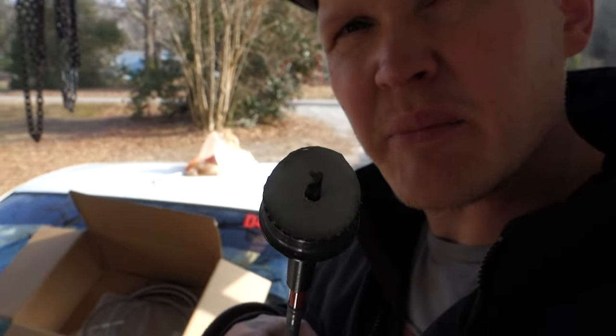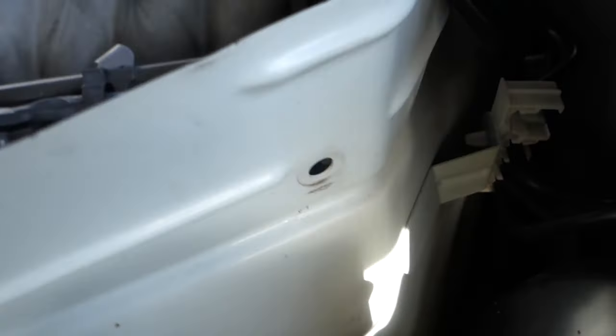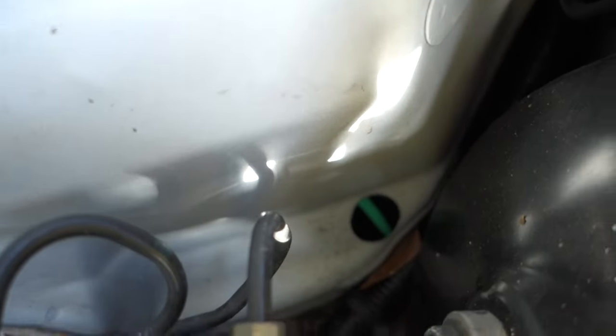Alright guys, it's got this little bitty hole saw, whatever. I don't know if you can see it. Yeah, it just knocked a hole right there. So hopefully this will work. Of course, I'm going to put a grommet on this thing, guys, but I foolishly didn't stop by O'Reilly's on my way home, and I don't have any. And this brake booster hose has been getting on my nerves for forever now.